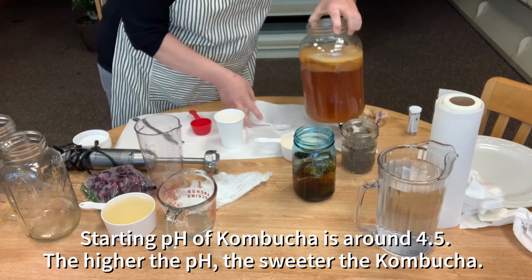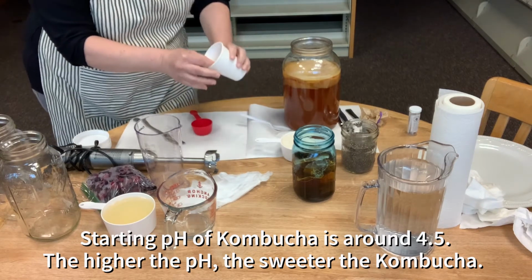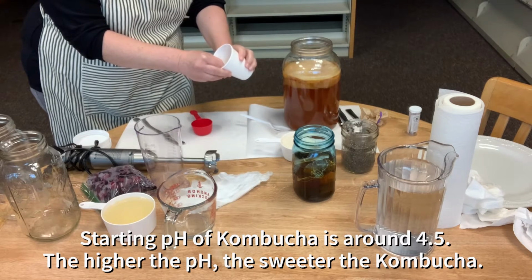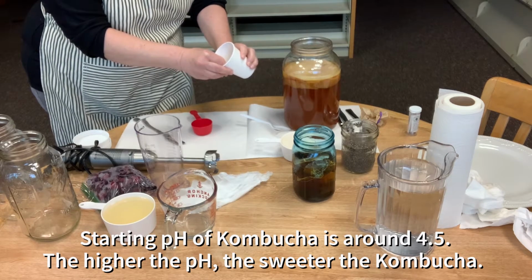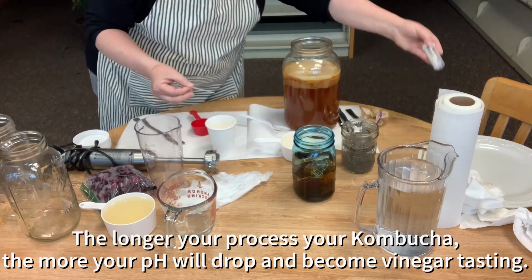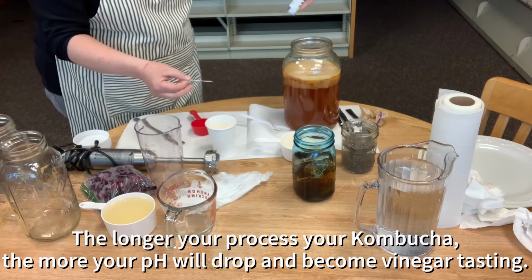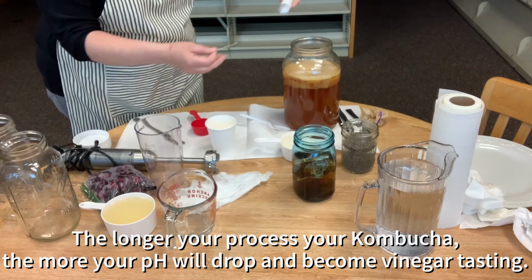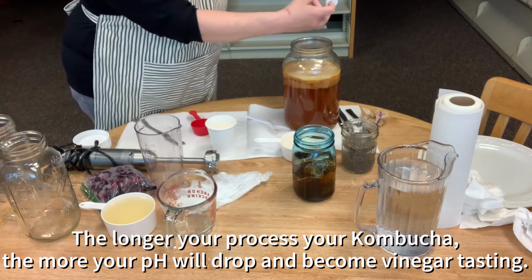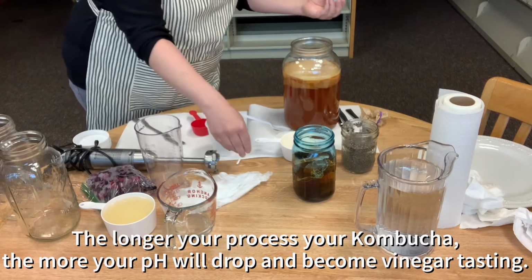You take your pH test strip, you stick it in for about 15 seconds, and then you need to see what the pH level is, because you don't want to process it if it's too high or too low. Okay, that should be good. This is actually a pH test strip, and I got it through the company I originally got my SCOBY from, but you can get them online or at a lot of commercial venues. But basically the kombucha right now is at 3.2, which is right in the middle.